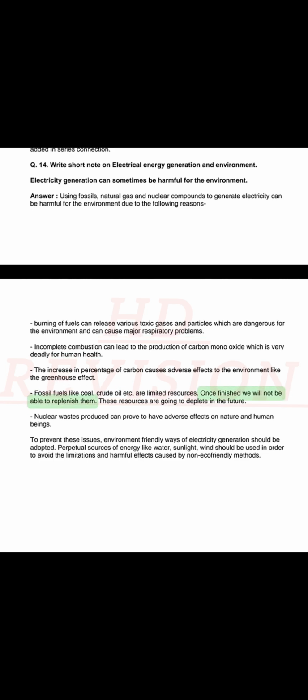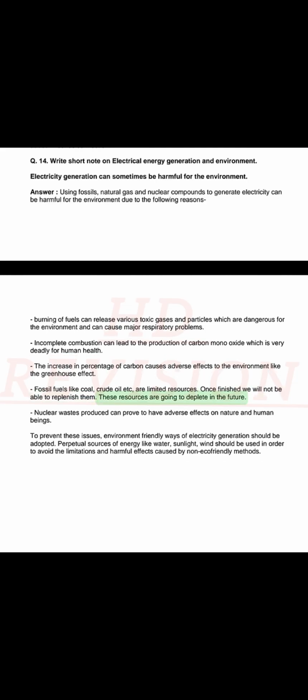Fossil fuels like coal, crude oil etc. are limited resources. Once finished, we will not be able to replenish them. These resources are going to deplete in the future. Nuclear wastes produced can prove to have adverse effects on nature and human beings. To prevent these issues, environment-friendly ways of electricity generation should be adopted. Perpetual sources of energy like water, sunlight, wind should be used in order to avoid the limitations and harmful effects caused by non-eco-friendly methods.